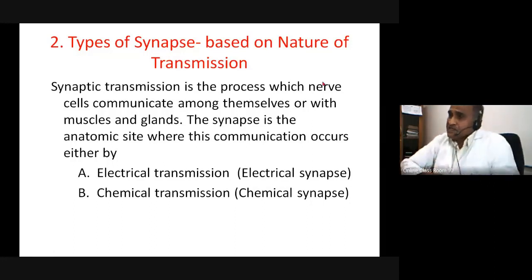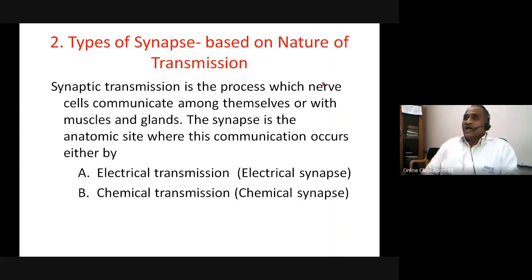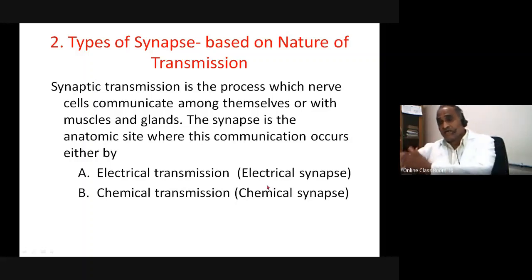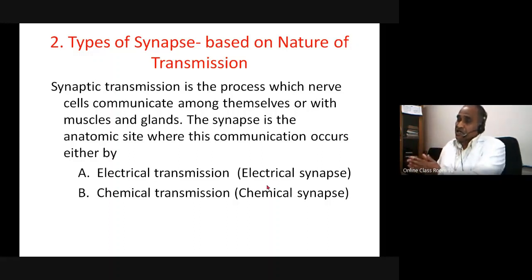Each has an advantage, each has certain important aspects. So it happens by 2 main things, that is electrical transmission and chemical transmission. In the chemical transmission, it is exactly a transduction. The synapse acts as a transducer. So that means an electrical impulse is converted to chemical activity, chemical energy. From the chemical energy, an electrical energy is generated. So that means there are 2 transducers in series.